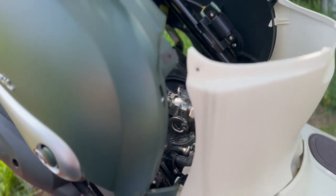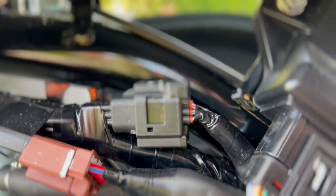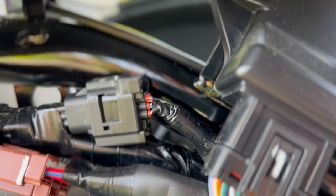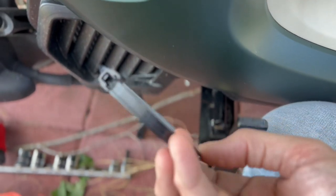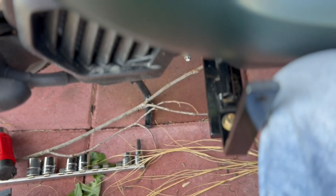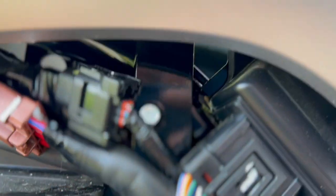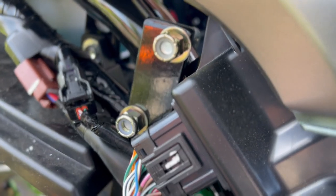So thank you Honda for making scooters completely impossible to work on. What I've managed so far: I've gotten up here — I believe this is an ECU or some kind of control unit — and I'm able to put the bits here. Thankfully Honda does use these cool removable zip ties: pull back on that little guy and it unzips. I had to move some things aside and the bracket is now in place. Now I just need to fasten it down.